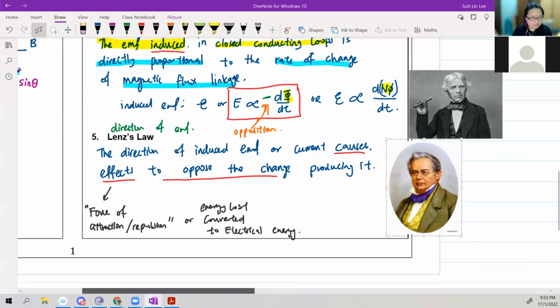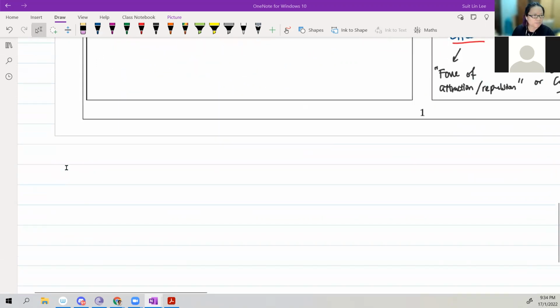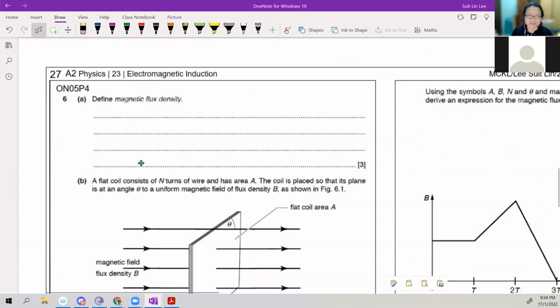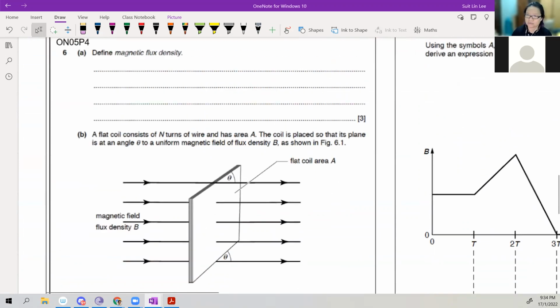Okay, so let's not panic first. Let's start with the easy one, or something that hopefully you can visualize. Not to scare you, but hopefully you can visualize. I'm going to start with using the diagram that I've used just now. This is an old paper, but I think it's an easy enough paper for us to start. So when you're asked to define B, I think we have defined it countless times in the previous parts, so I will leave it to you, okay?